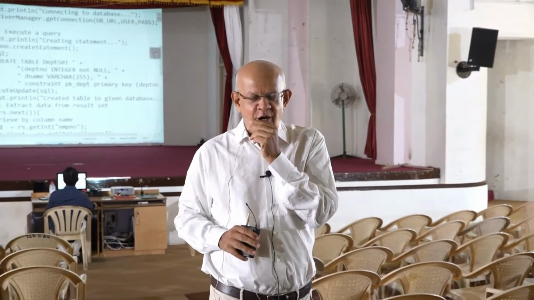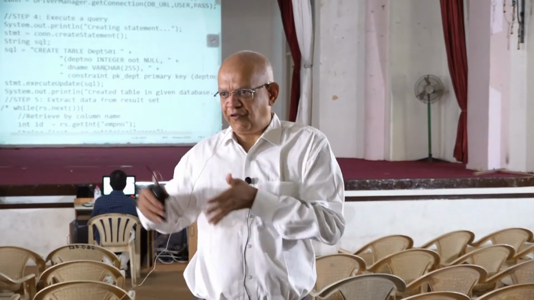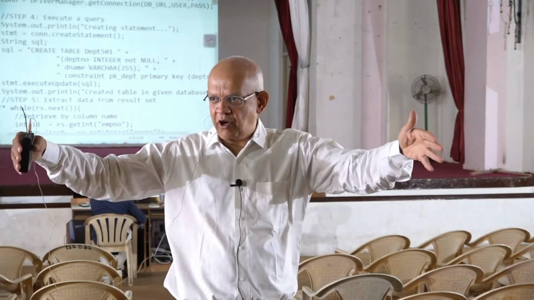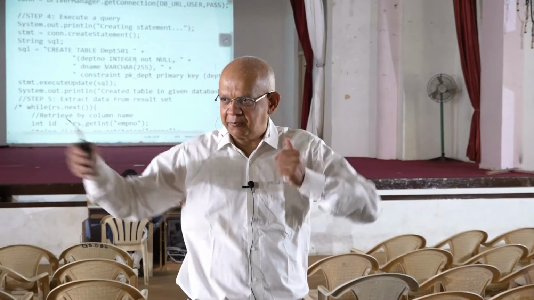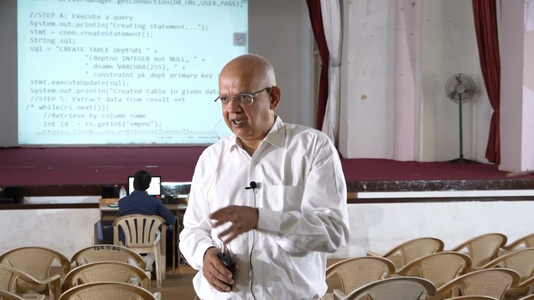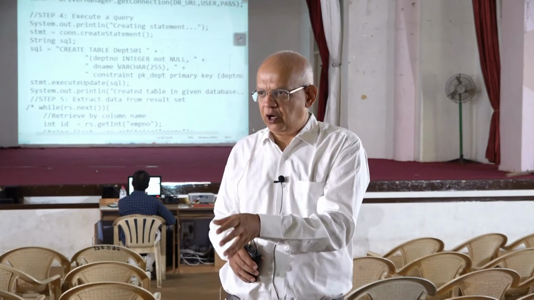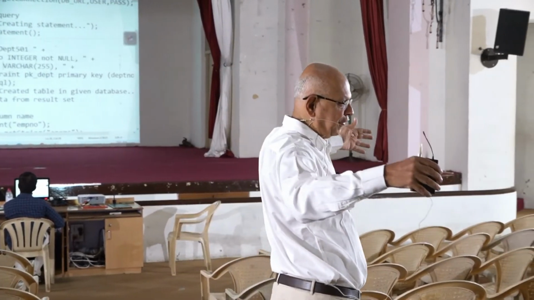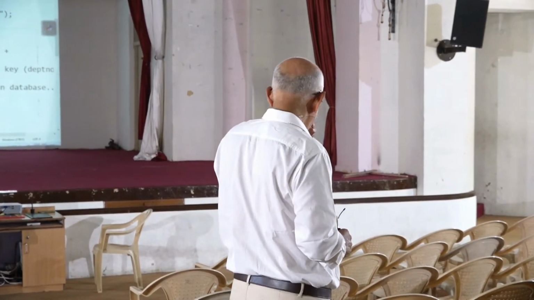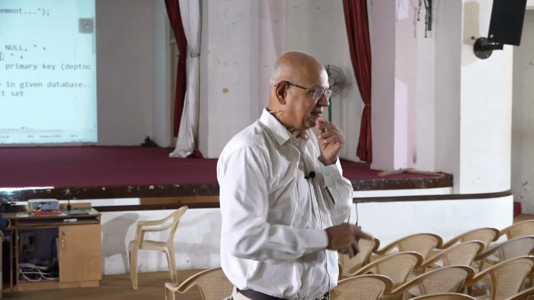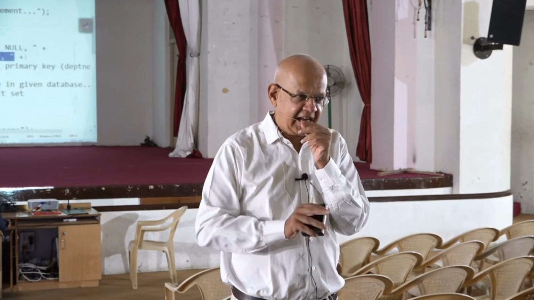That's not good. Lot of people create databases like that, char 255. Char 255 means even if you store 10 characters, it will occupy space for 255, and the remaining will be blank. If you say varchar, only the space required will be created. So if you have department name physics, only that much space will be created, not 255. But it's not always good to have varchar. Varchar is slower, char is very fast.